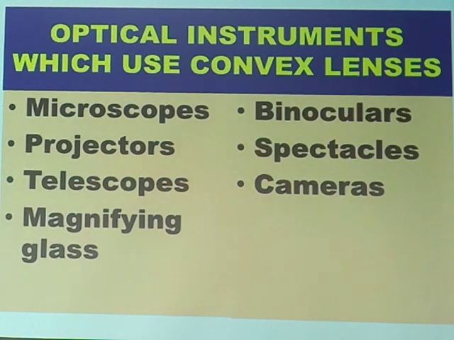I can pick cameras. Are we together? I can pick cameras. I will say its use: convex lenses are used in cameras to help form images on a film or a memory card. Where do images form themselves in a camera? It is a film or a memory card. You get that? Pick another device there.